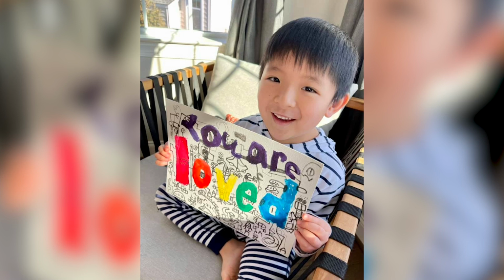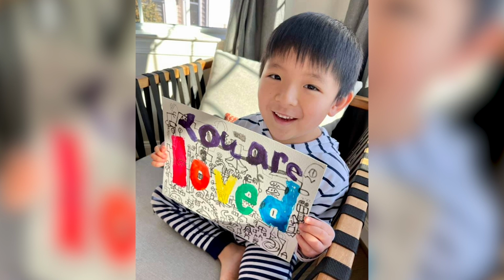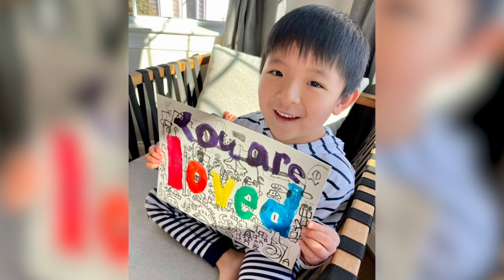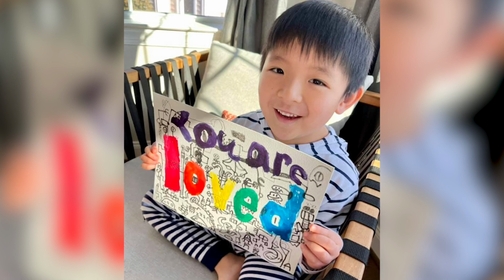So actually, I want to give a shout out to Jasper, who is in our group, so I'm glad Keenan reminded me. We have another project that we're going to show you a picture of. Jasper did our I Am Loved project, or You Are Loved, either one. It's one of my favorite projects, and it's actually similar to this one. He's one of our little artists in our group. He is 5, and he drew all these cool monsters around his painting, and he gave it to his grandma. So shout out to you, Jasper. We love having you paint with us.